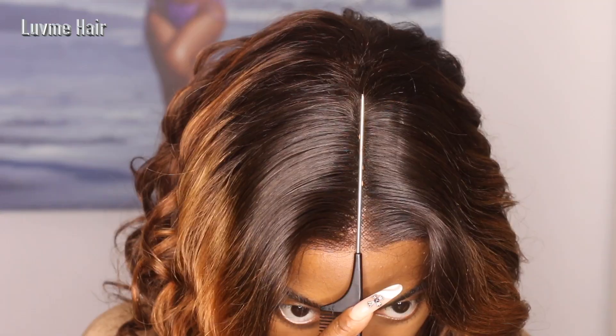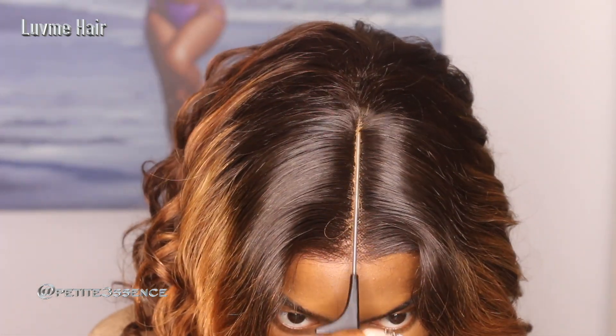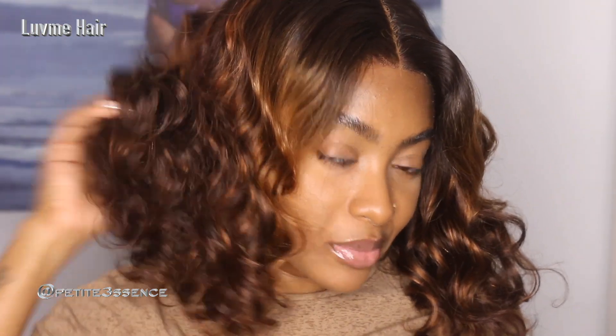You just have to play around with it and frame it to your face, and I feel like it looks so much better. I'm going to take my foundation and my rat tail comb and just make this parting more visible. Guys, tell me this doesn't look even better — it looks good straight out of the packaging, but once you frame it to your face and your liking, and I'm just making everything a little bit more voluminous.